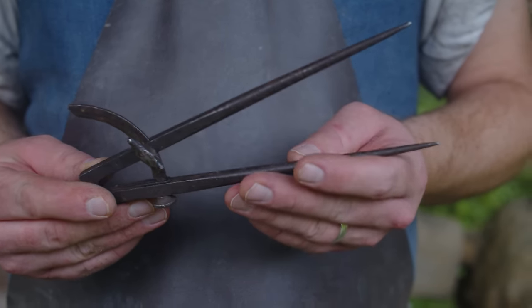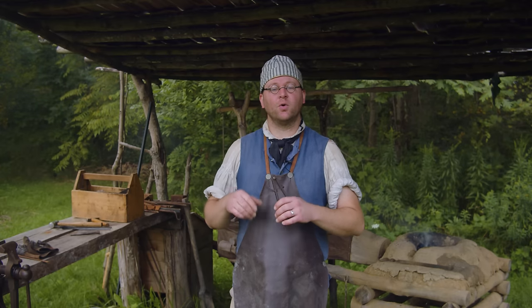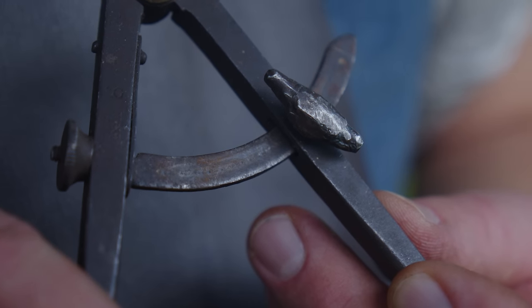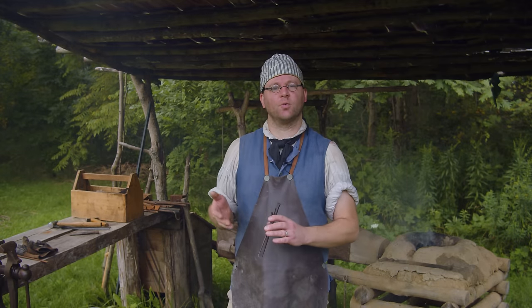They were used by all sorts of different craftsmen and tradesmen, from clockmakers and wheelwrights, gunsmiths, all the way to carpenters and joiners and even painters. And they ranged from all sorts of different little shiny, polished, very ornate, to the very crude. And that's the context that we're working at here today.